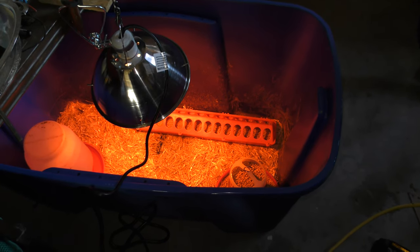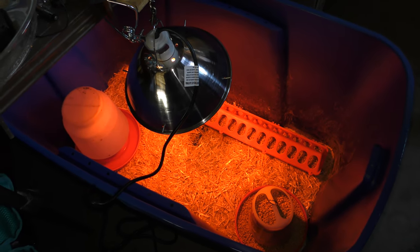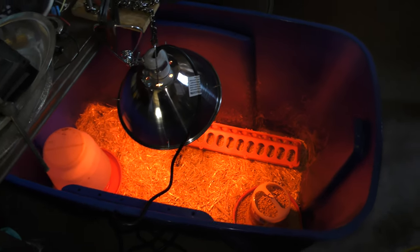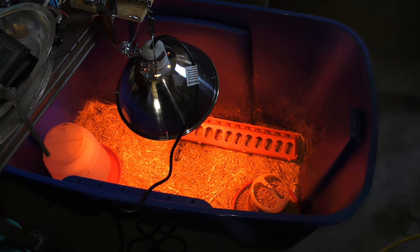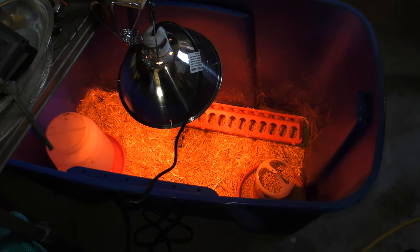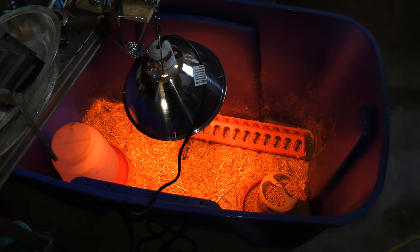I guess I should put a thermometer down below the light on the bottom and see how warm that gets while we're gone, and go ahead and leave it on, because it's going to be running 24/7 anyway once the chicks are in there. So an hour extra doesn't seem like it's going to hurt, so I think we'll leave it going. Maybe I'll dry that water up I spilled down in there, and just lay a thermometer down in there while I'm gone and see what it is when we get back.